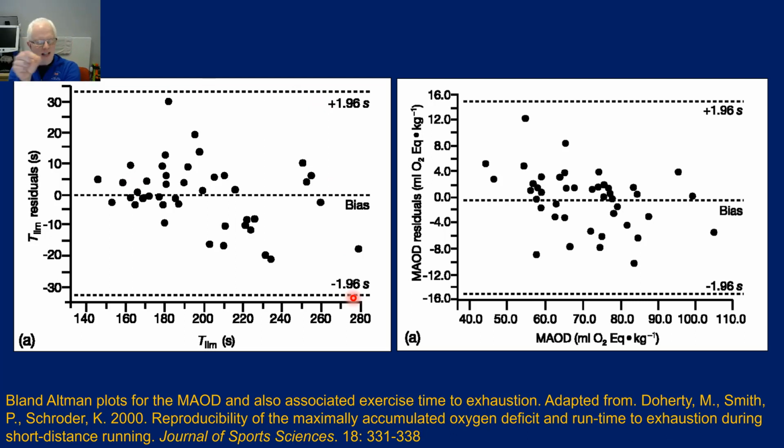And because there is a 70-second variability, remember that nothing else has changed in this example. They're doing the same workload, everything is the same in the test retest. But because they have gone for a different amount of time across the two tests, guess what? The test retest for the actual anaerobic capacity is also significantly different. It goes from minus, what's that, about 15 mils per kilogram to plus, actually it's interesting, 15 mils per kilogram. So it's got a plus or minus 30 mils per kilogram. It's a big, big difference. It's a massive difference. So what Doherty's arguing is actually on a test retest basis, this test is flawed.